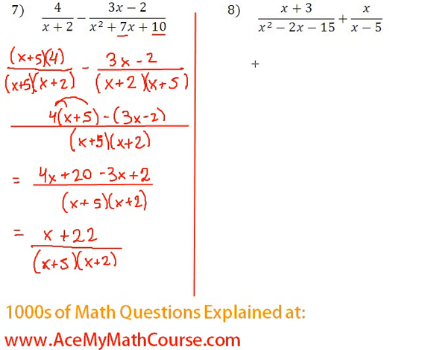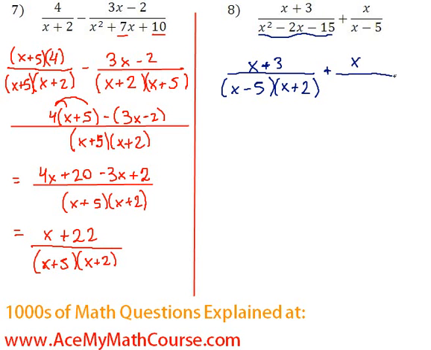Okay, so I'm just going to copy the numerator over here. And now I want to factor this trinomial. So I'm looking for two numbers that multiply to negative 15 and add up to negative 2. How about negative 5 and 2? That looks good. Plus x all over x minus 5. And of course we want a common denominator, which can in this case be just x minus 5 times x plus 2, since this fraction already has the x minus 5 as an element.